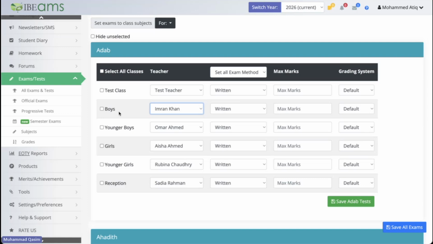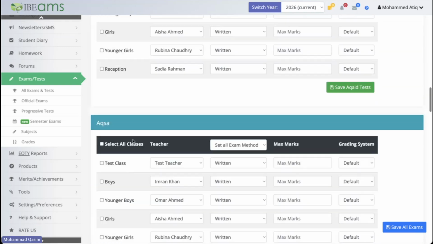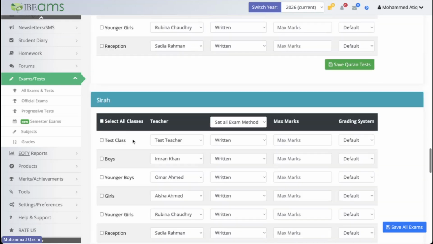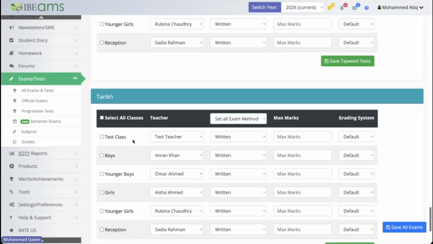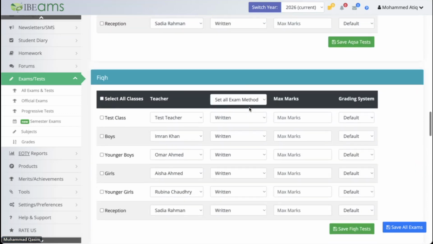Right? Now you notice all my different subjects are listed here: adab, ahadith, akhlaq, aqaid, aqsa, and all the way down in alphabetical order to tarikh, Quran, etc. Qaida is all included in between. Right?